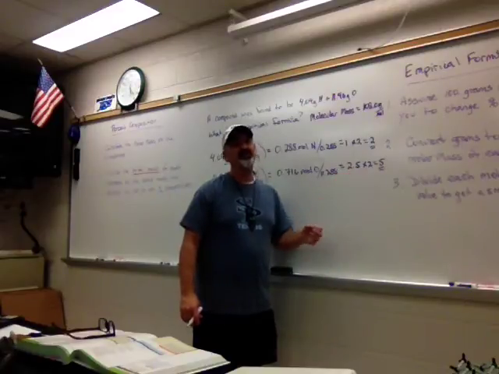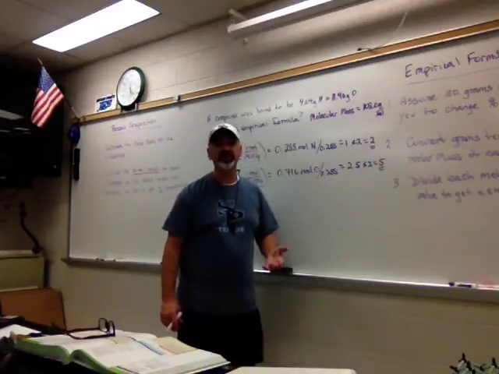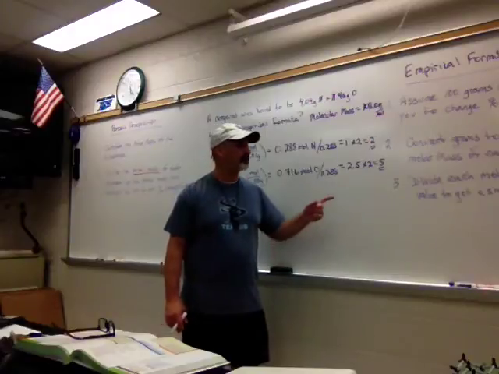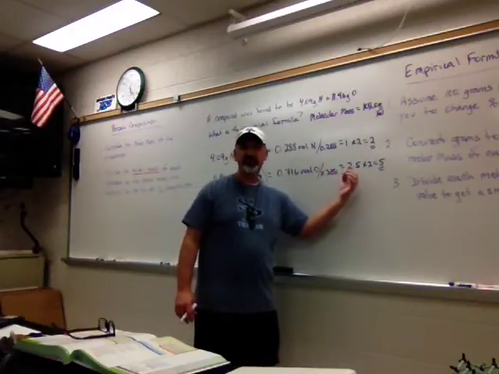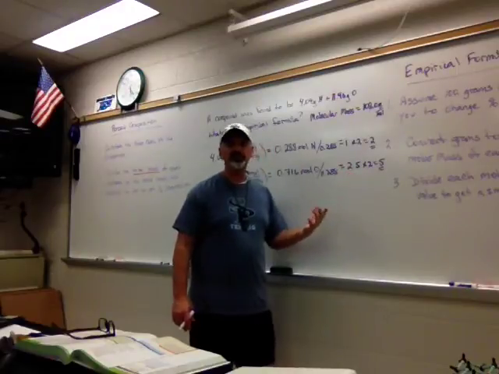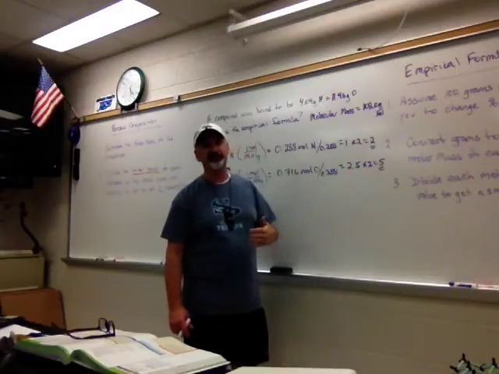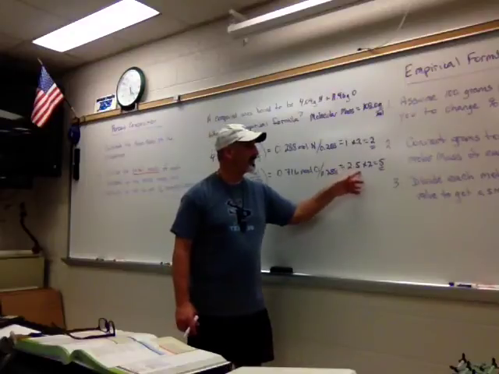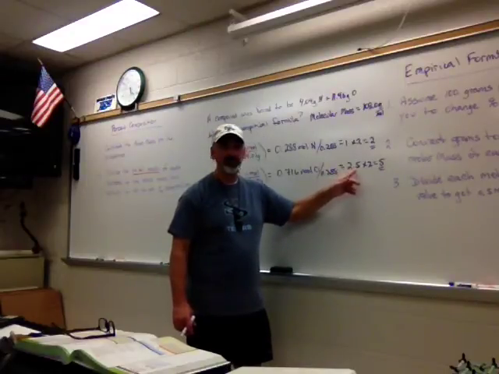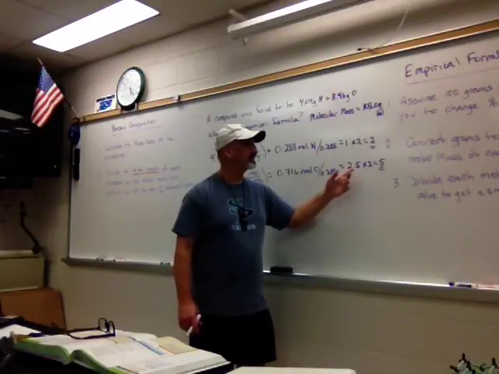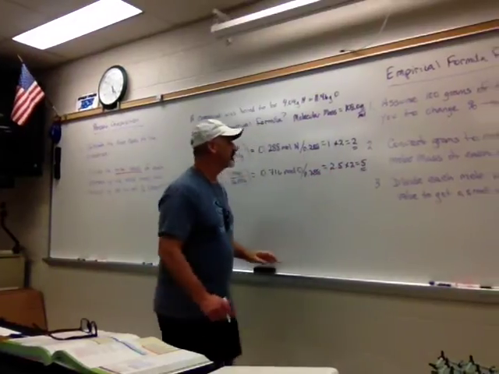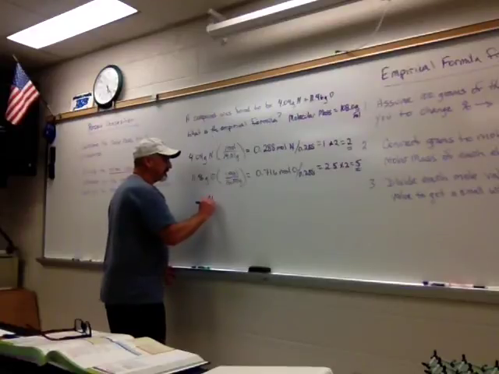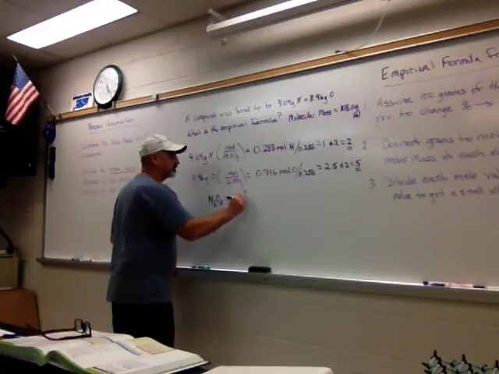If it's not, usually it's going to come out to 2.33, which means it'd be a third, so we'd multiply by 3. This one is 0.5, which means it's a half, so we multiply by 2. If it came out to 2.25, that would be a fourth, so we'd multiply by 4. Whatever the fraction is on the decimal part, it's going to be a common fraction. And again, it came out to 2.49, but I know that the common fraction is going to be 0.5. So my empirical formula is N2O5. That's my empirical formula.